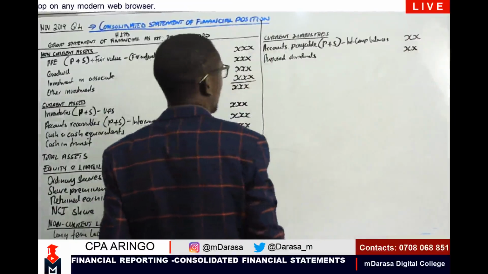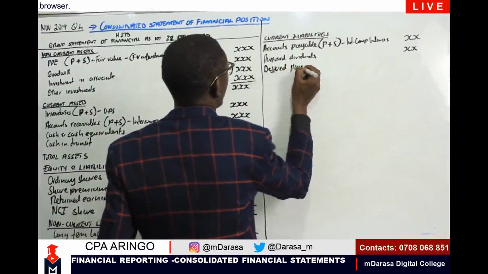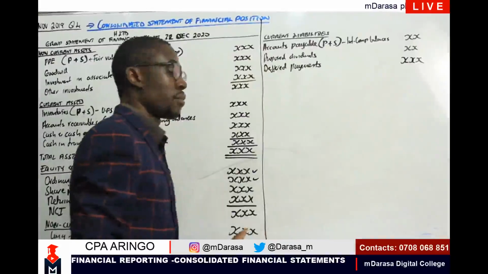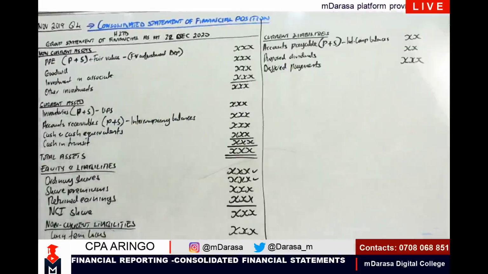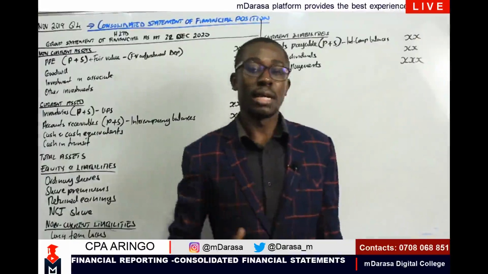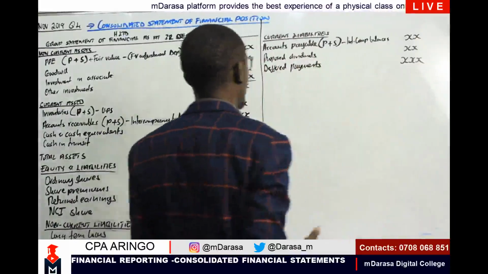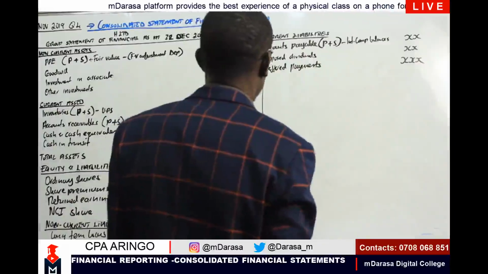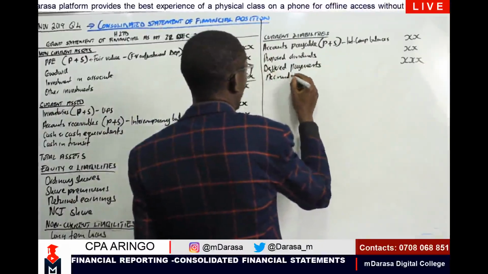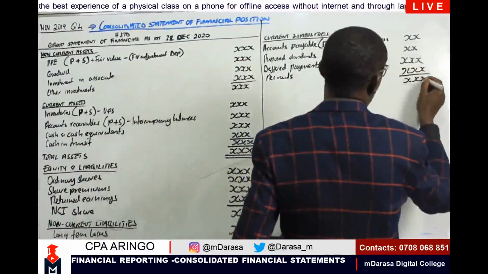Talk about maybe we had a component of deferred payments. We were acquiring this company today, but I was not paying the full amount by that date, so you're talking about the deferred payment. Then we can talk of maybe other accruals that we'll be having. So that should give us our total current liabilities.